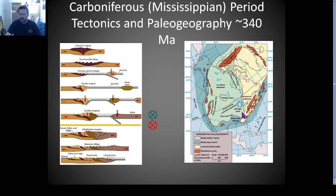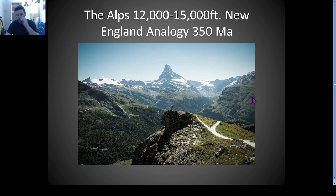You have a very high mountain range right here. Lot of volcanic activity. Prevailing winds would have been blowing, this might be ash out in here. Maybe that's one of the reasons you have a basin here. You have non-marine sediment, so this is the land right here. You have the Franklin Highlands up here, and Africa is now approaching, and there's a trough somewhere in here that's going to be filling up.